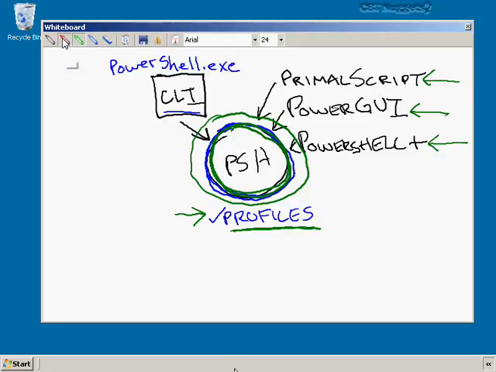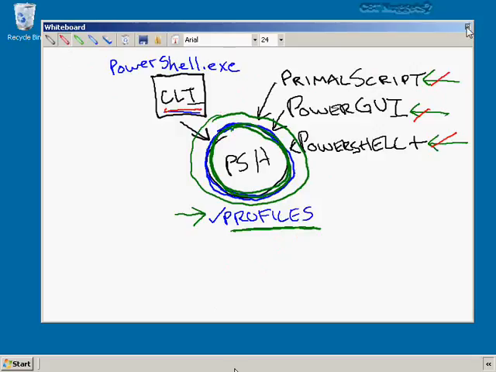So it's possible to see slightly different behavior across the command line console, these different editing programs, and other applications that might use Windows PowerShell. It doesn't mean anything's broken. I just wanted you to understand how this is working under the hood so you know that there's a reason for that different behavior.